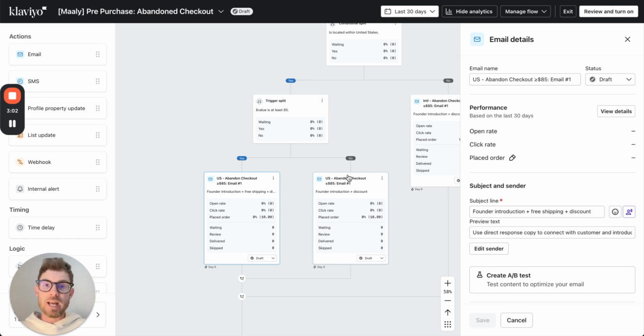They've never used that offer from the welcome flow, so you want to give it to them and remind them about the free shipping and introduce yourself as the founder. This is a plain text founder's email, which everyone knows, everyone loves using, but now you have the data to tailor your copy to answer and address the questions and concerns that that person is going to have at this stage of the checkout funnel.